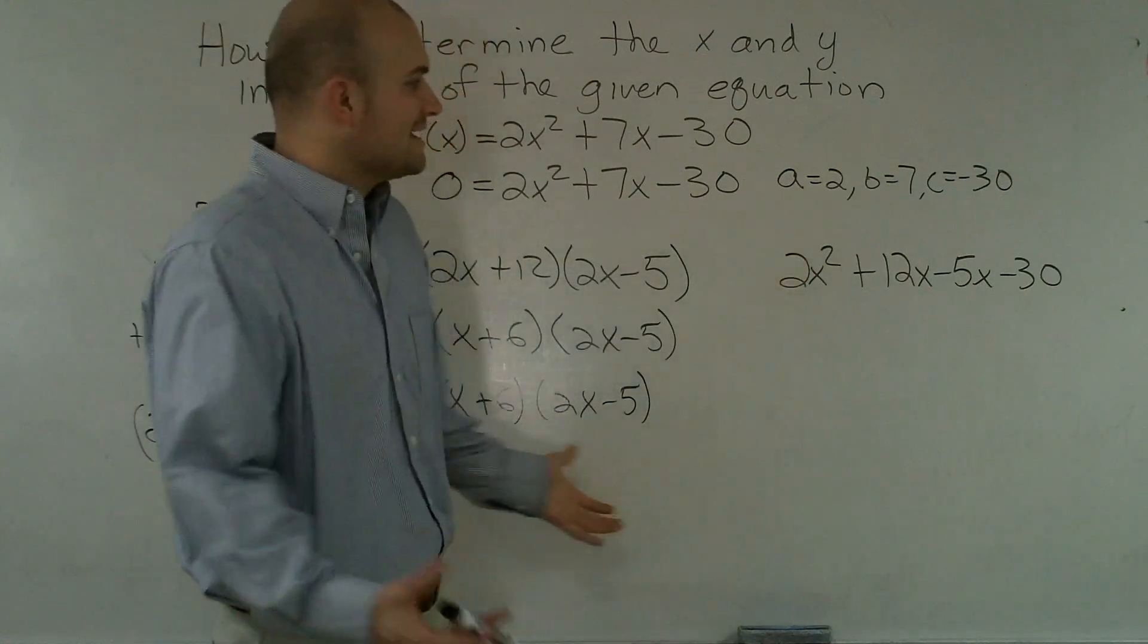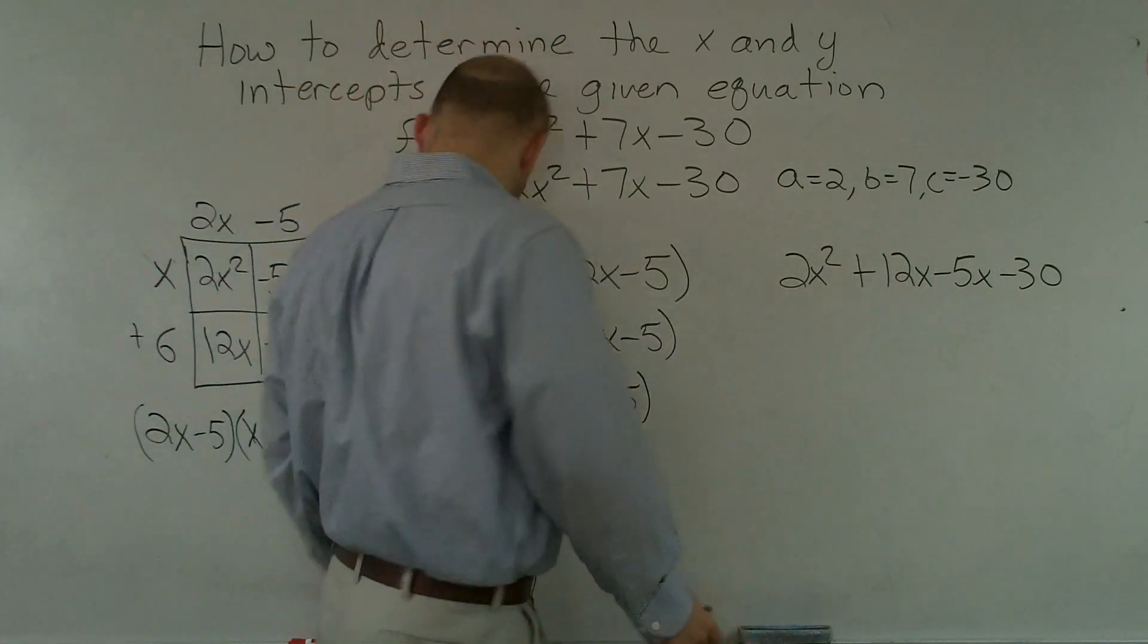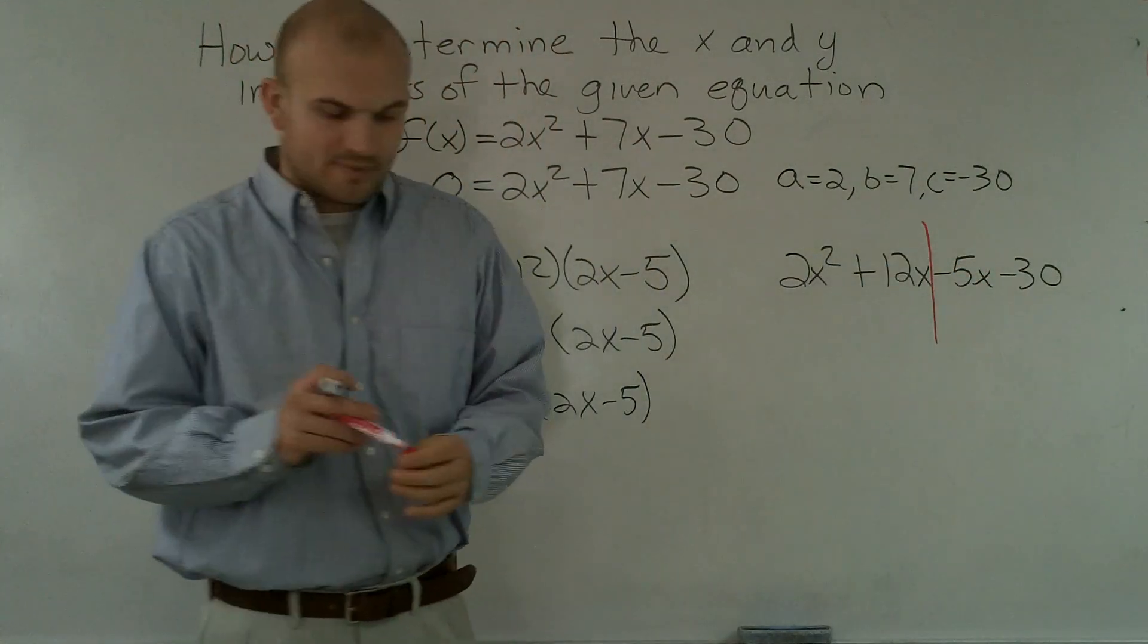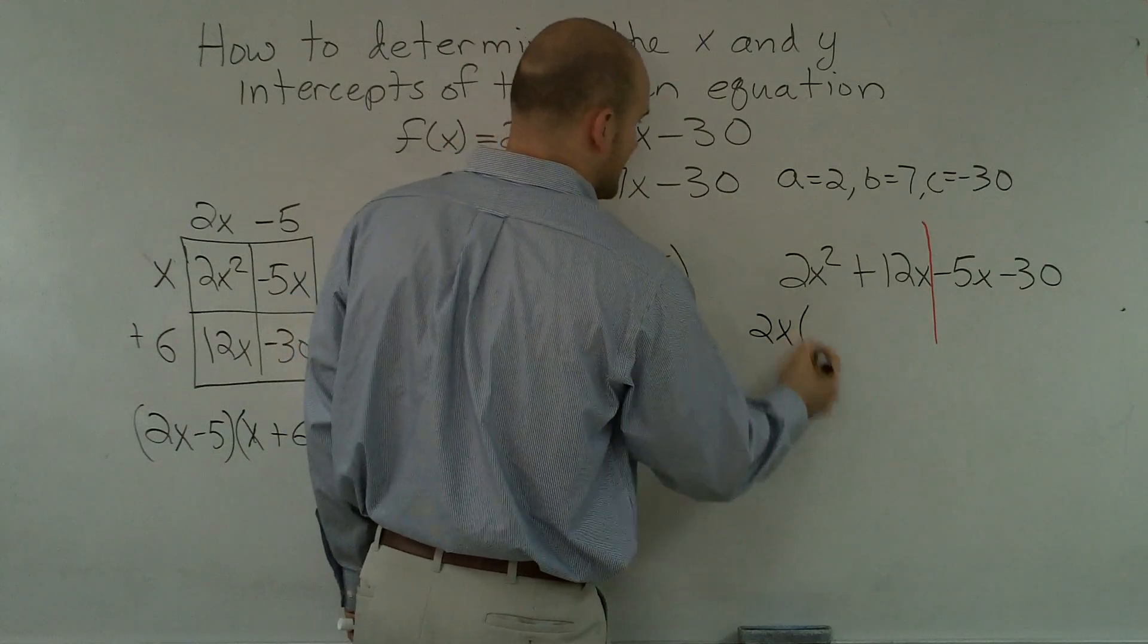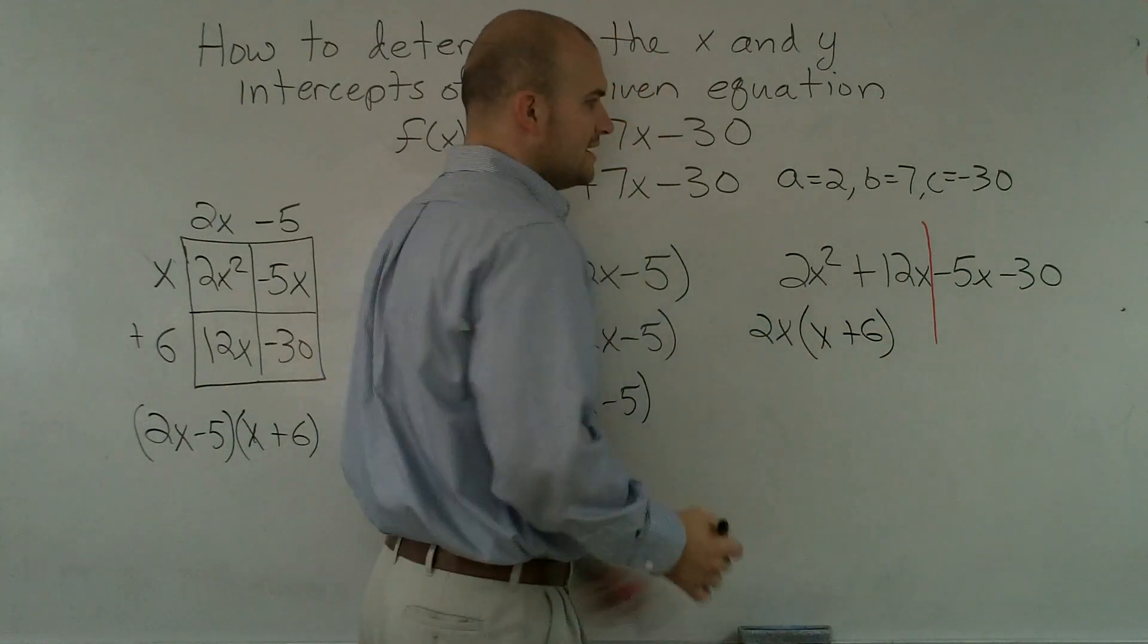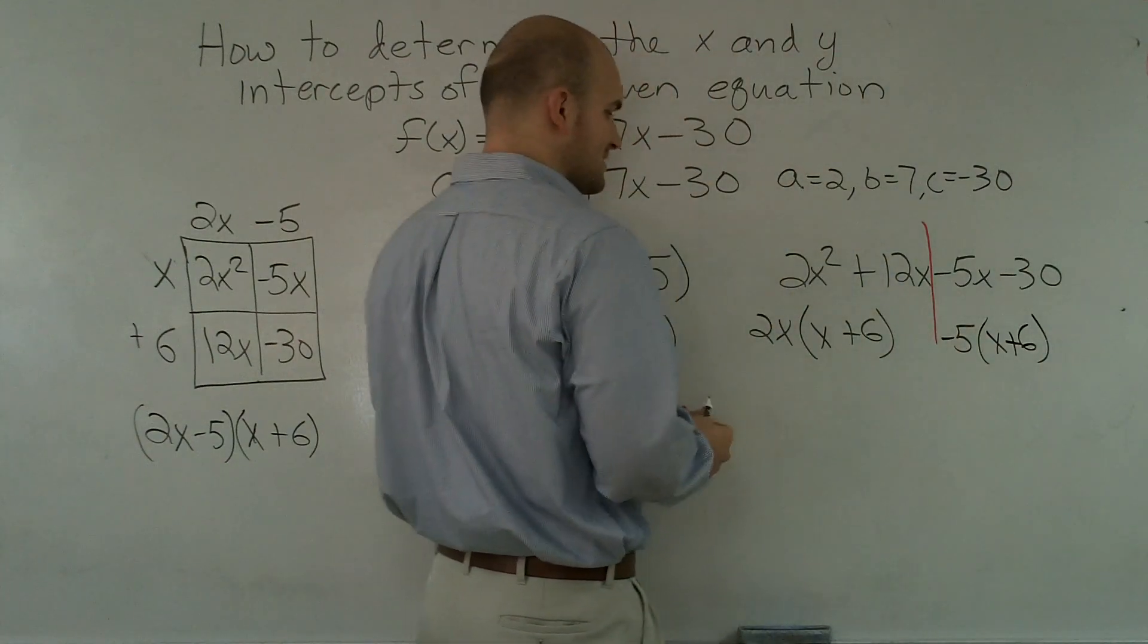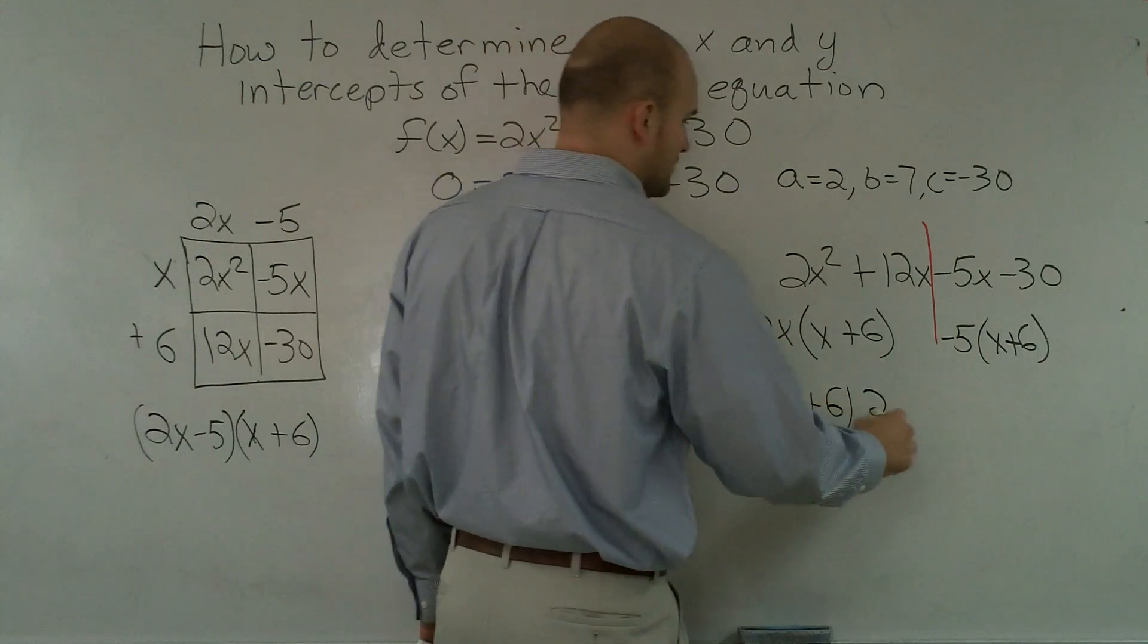Then method number 3. Now again, I can do the exact same thing, but now what I'm going to do is, I'm going to factor by grouping. So now I'm going to split up my two sides. Because whenever we have four different terms and we need to factor them, we need to use the factor by grouping technique. So to factor this by grouping, these now have in common a 2x. And when I pull out a 2x, I am left with an x plus 6. And then here, when I can pull out a negative 5, I'm left with an x plus 6. Now, when I look at these two terms, they both have an x plus 6 in common. So I can factor an x plus 6 out. So I'm left with x plus 6 times what's left over? 2x minus 5.